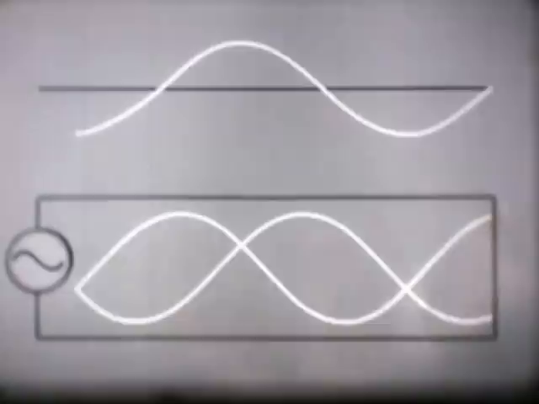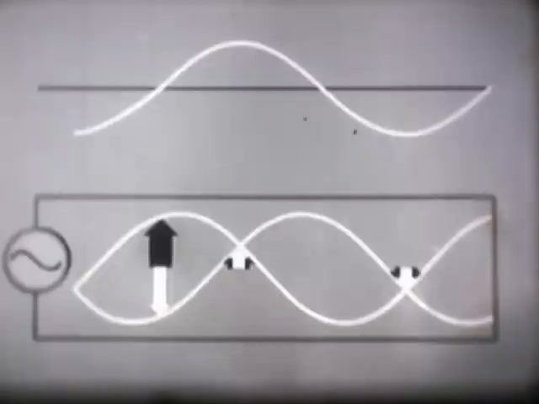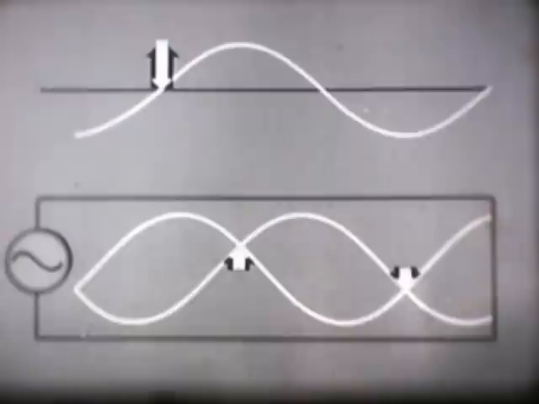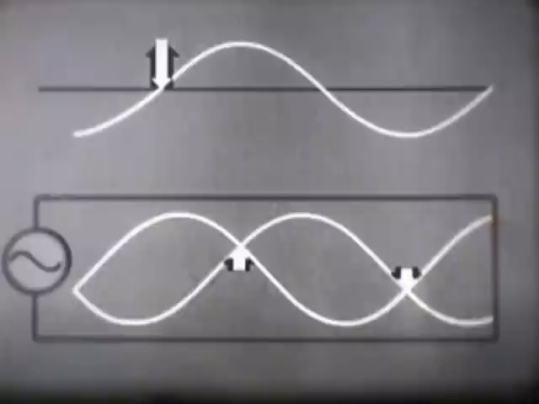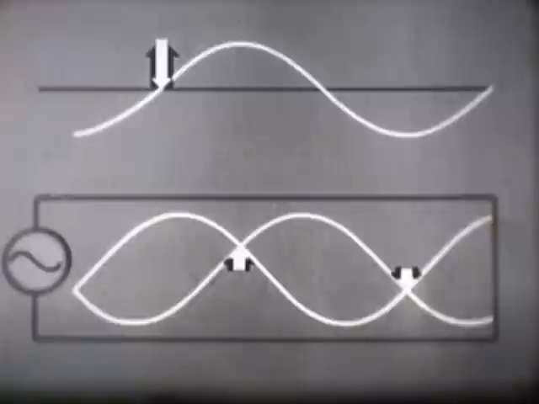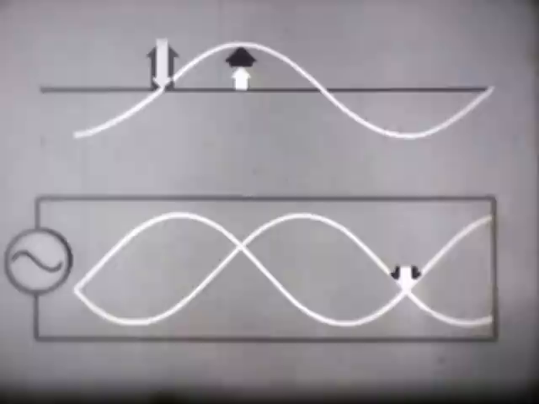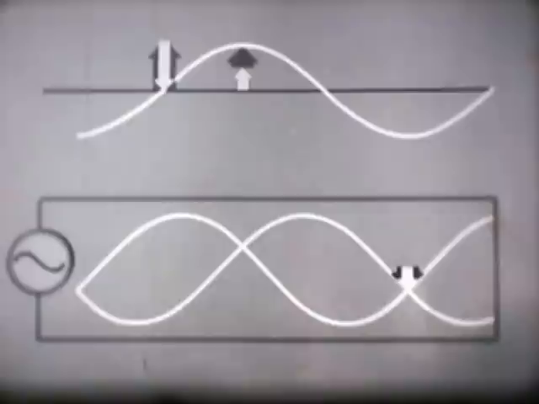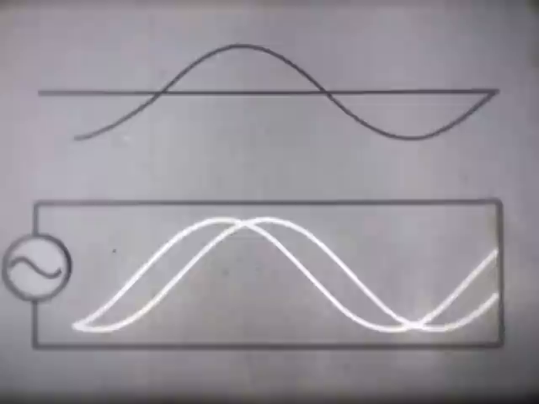Let's stop the traveling waves. We can now measure the amplitude of the incident and reflected waves at any point. At the first point selected, the positive amplitude arrow is equal in length to the negative amplitude arrow. By projecting our amplitude measurements on the plot of the standing wave, we find that the negative and positive amplitudes cancel each other, resulting in a zero reading at this point. At our second measuring point, both curves are above the reference line showing positive amplitude — their combined length equals the exact amplitude of the standing wave. At the third point, both curves are below the reference line showing negative amplitude, and the combined length again measures exactly the amplitude of the standing wave.